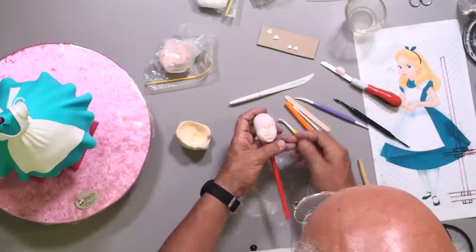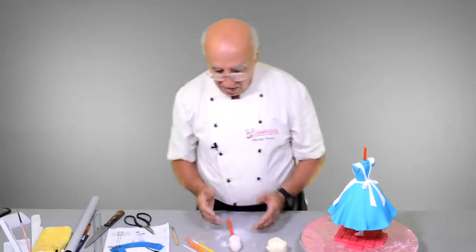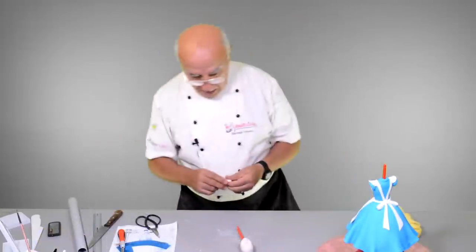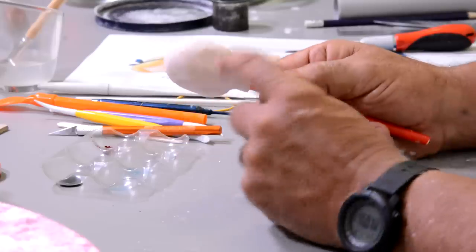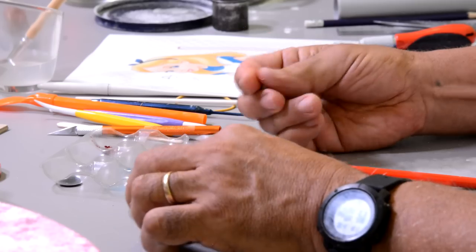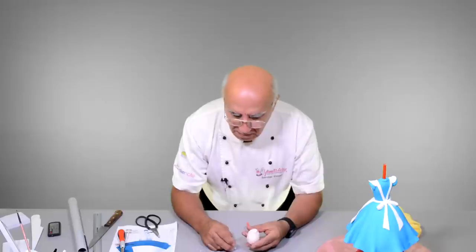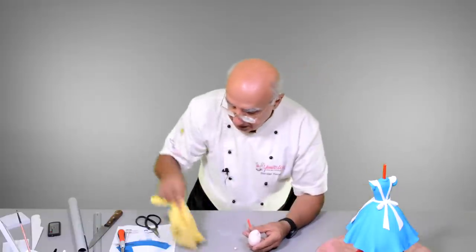Leave it. So I'm going to do all the details of the face, actually, not on the body. I'm going to make it separately. And when it's finished, I'm going to put it on there. Okay, let's continue. So the face is already done, I add a little bit more flesh behind. So that's already good. So I like to put the ears on now. Let me do a little bit of makeup after that.